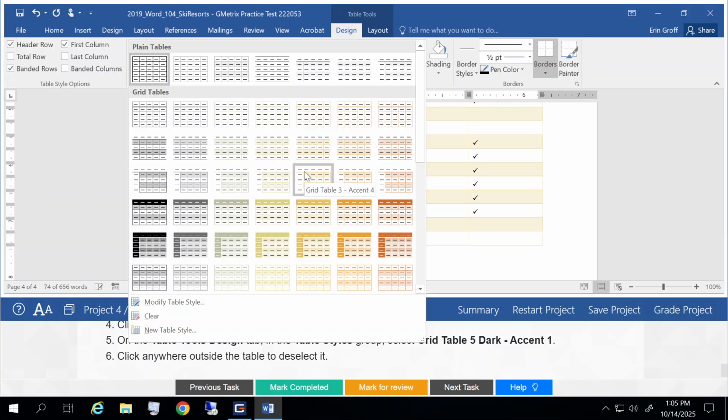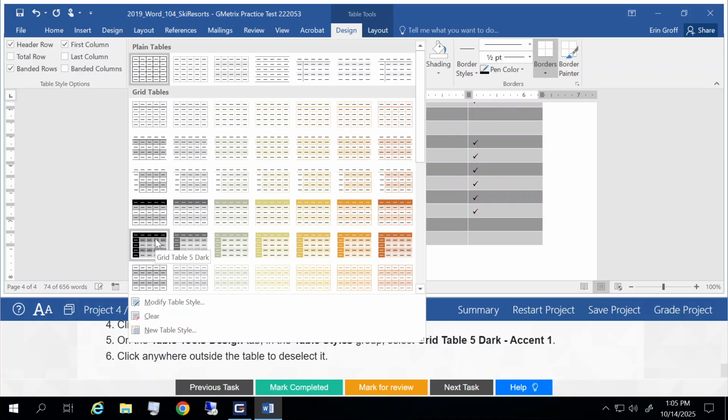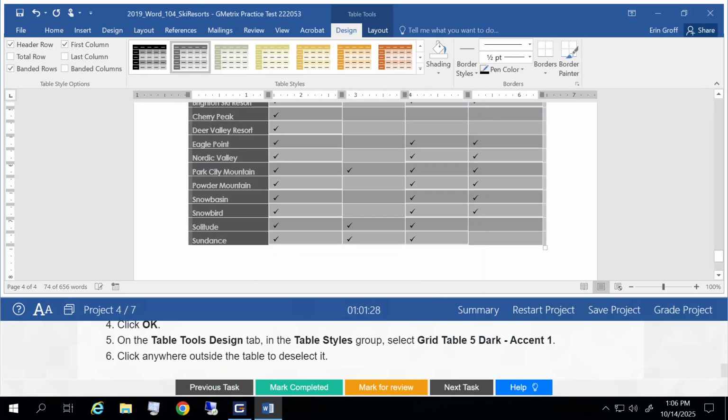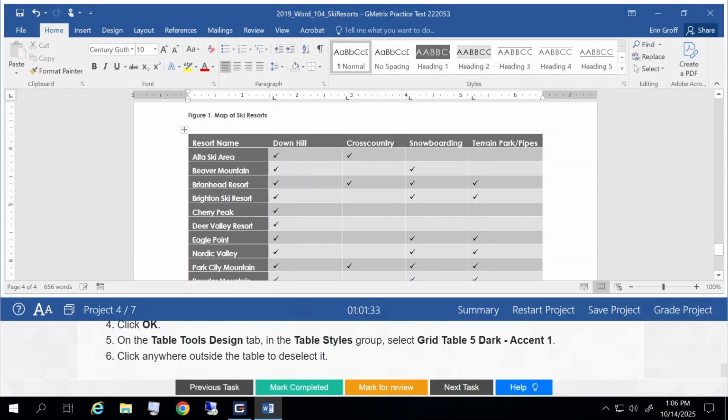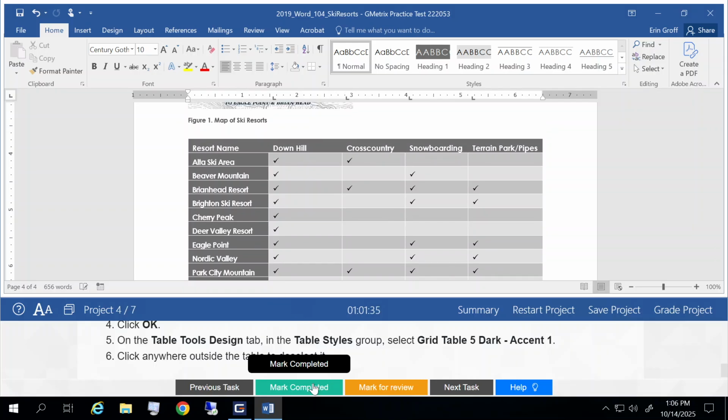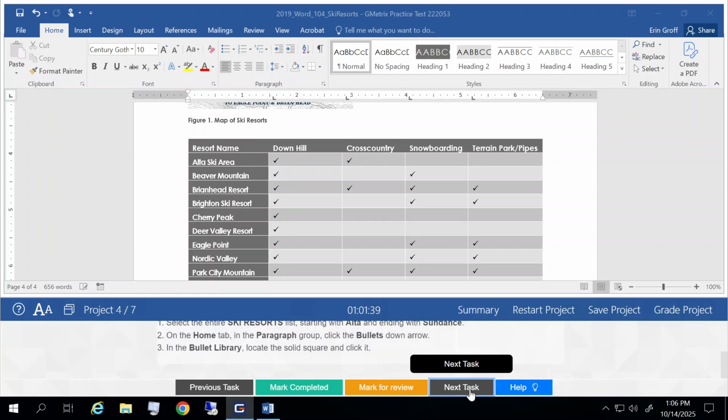We want Grid Table 5 Dark Accent 1. So here we have Grid Table 5 Dark. Here we have Grid Table 5 Dark Accent 1. We're going to click to apply that, and then you want to click anywhere outside of the table to deselect it. We're going to mark this task as completed and move on to the next.